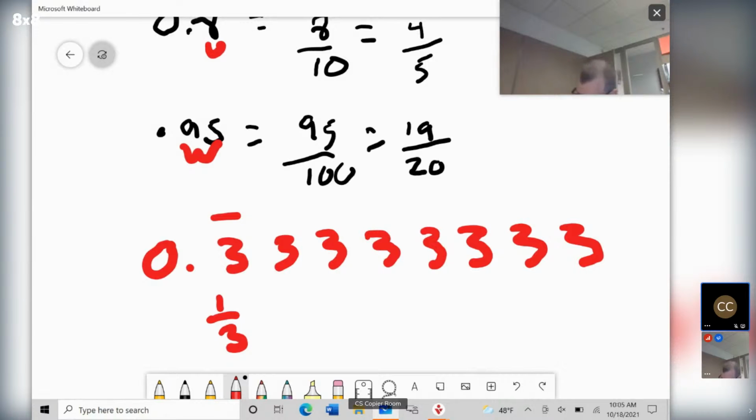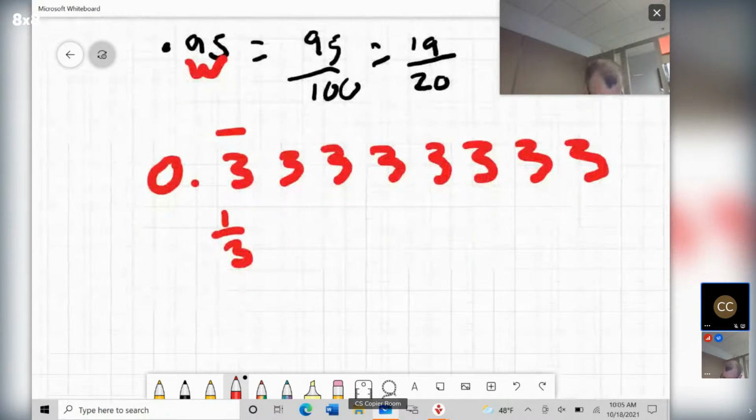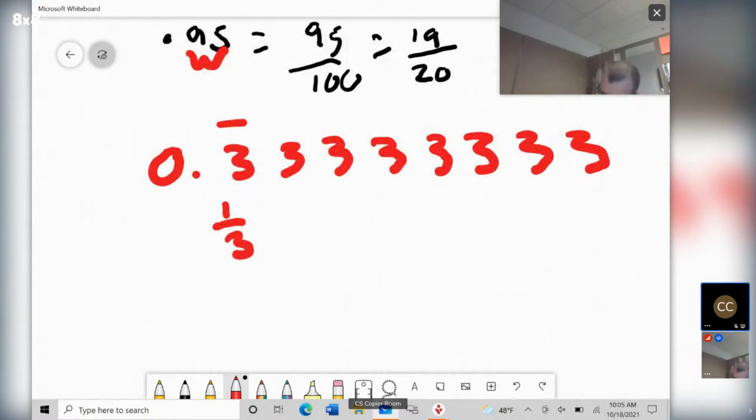Let's do another one. So when you see the repeating, for the most part, when it's just one number like that, in this case, it's going to be the 1/3, because it's really over 99. Okay. And if we do 0.1 and the 1 is repeating, that one's going to be over 99. So what that would be is 1/9.